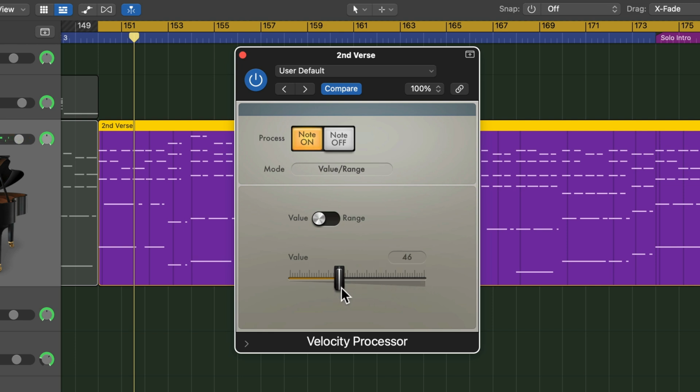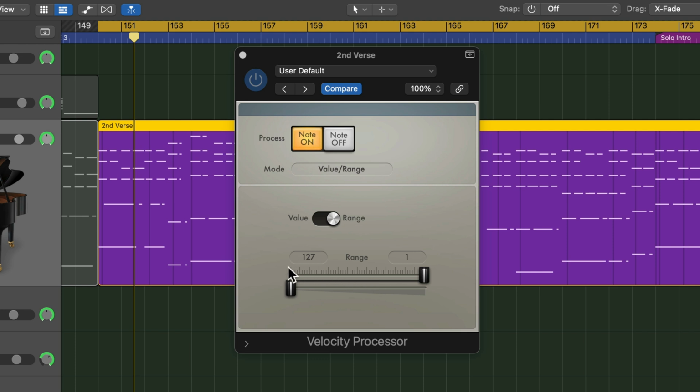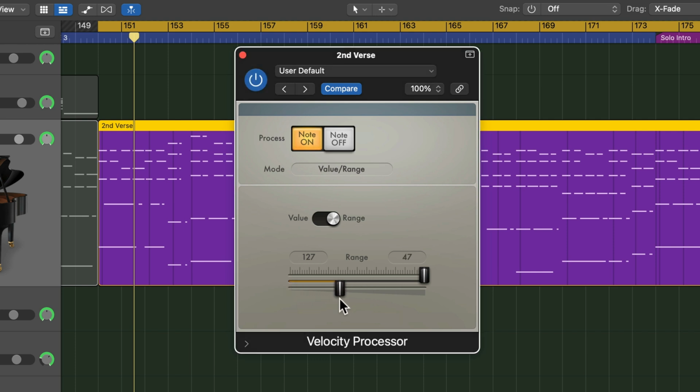Now for piano, I don't want maximum velocity here, but you can apply a range to these velocities. And what this does is it limits the low end and high end of the velocities. So if I pull up the bottom, this will set a minimum velocity. And if I pull down the top, this will set a maximum velocity. So this is kind of similar to the compressor, except it's not dynamically pushing down the velocities. It's just setting a low and high limiter range for the velocities. So again, the range functions a lot like a limiter for the low range and high range.